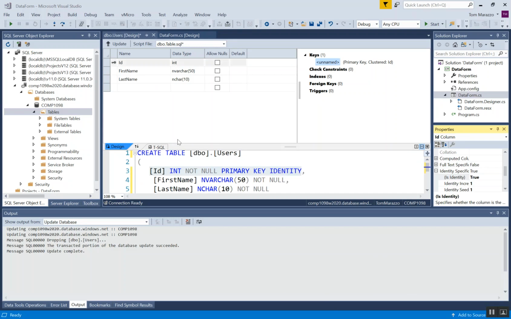Okay, finally, I was able to actually do all this. There's an important thing I need you to know about the ID. Because we want it to continue to auto increment, you have to go to identity specification. Is identity equals true? So make sure you set that to true.